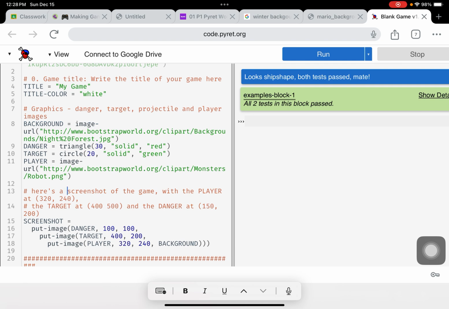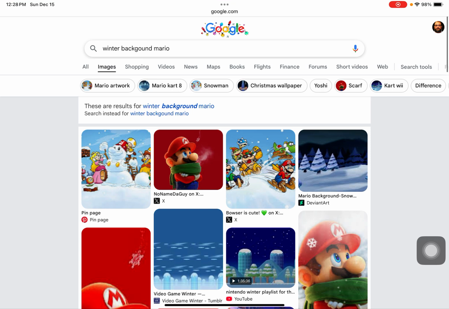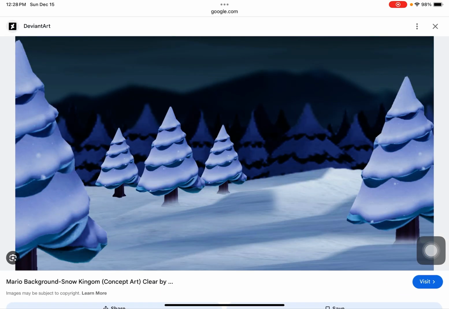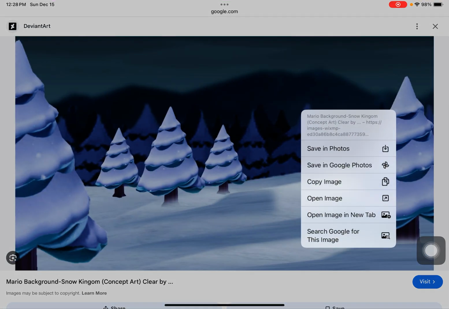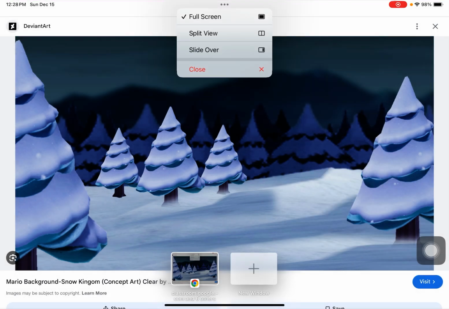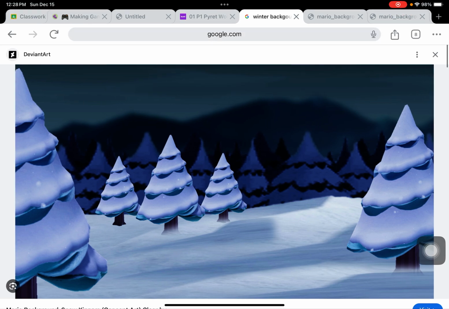So if I searched for a winter background for Mario, and I picked this image here, and if you hold down on the image and you open the image in a new tab, okay, you open the image in a new tab and you copy the URL.